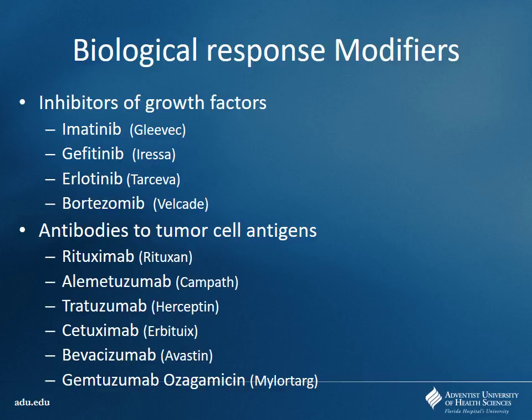A couple other drugs we're going to talk about as well are going to be these biologic response modifiers. Notice that some of our monoclonal antibodies are going to be making an appearance again, but these can also be useful for different stages in the cycle. We'll talk about those a little bit later.